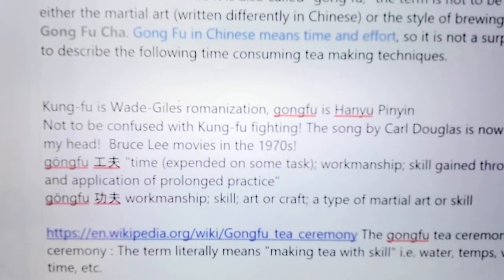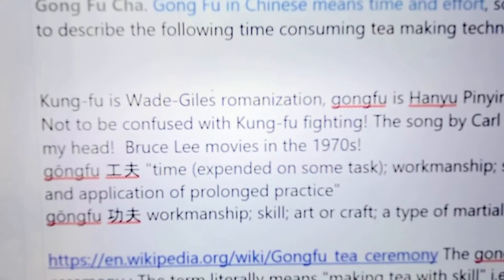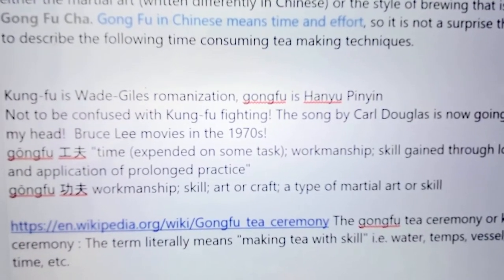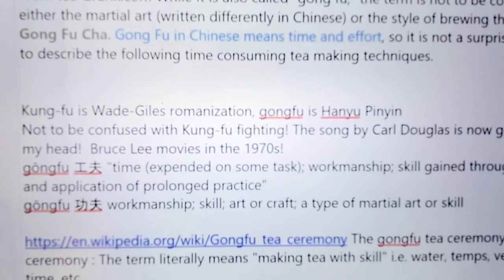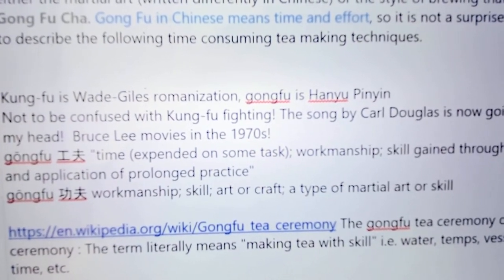So another website said Kung Fu is a romanization of Gong Fu. And so that's why this website up here mentioned it. So it's not to be confused with Kung Fu fighting.